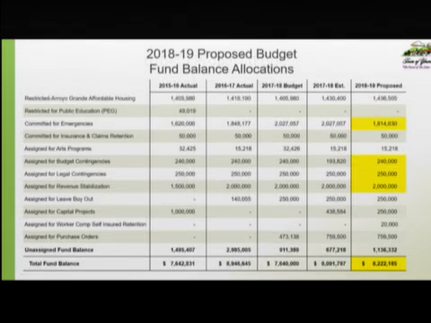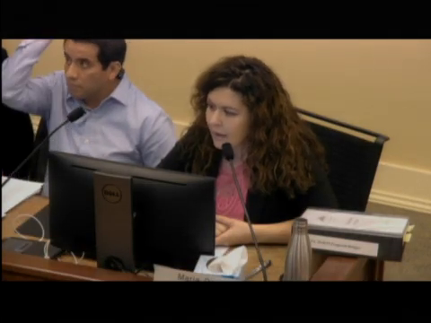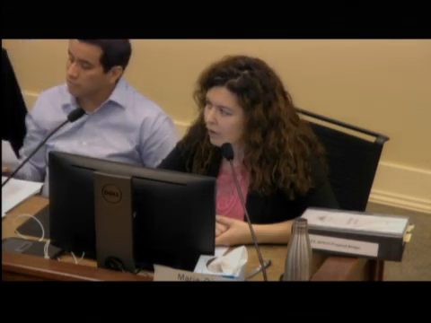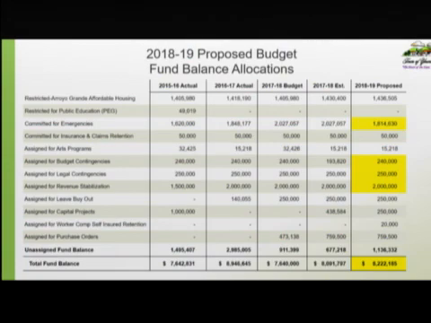So this is an area of importance to the town. I've highlighted the items in yellow, which are really meaningful to us. This is where we make sure that we allocate for all of our reserves and make sure that we're prepared for any kind of emergency. So we've got a $1.8 million allocation committed for emergencies. That is based on our town policies, and it's based on 20% of expenditures. In other years, we've tried to put in a little bit more. This year, we're at 20%, so we're meeting the policy.